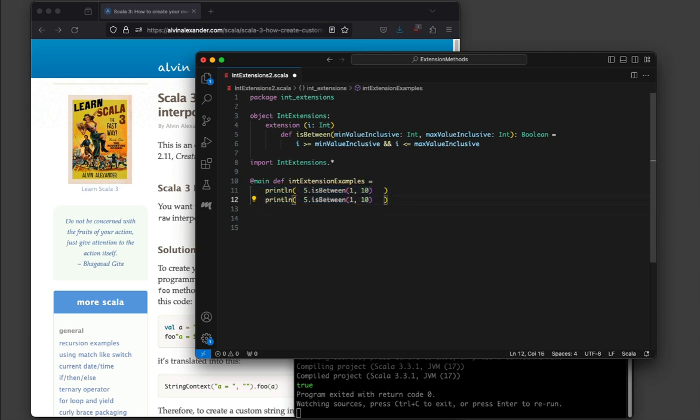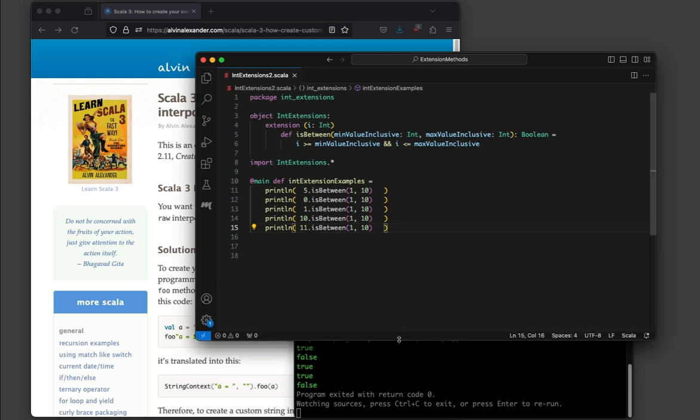And now all that's required is that you would come in here and keep testing. And we would say, well, is 0 in between that range and outlying conditions? Is 1 there? Is 10 between there? And then is 11 there? And save all that. And this would be better if I was using some sort of test framework right here, but is 5 between 1 and 10? Yes, it is. Is 0 between 1 and 10? No, that's false. 1, 10, and 11.